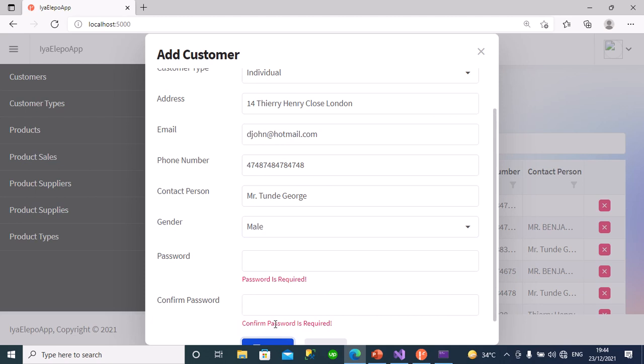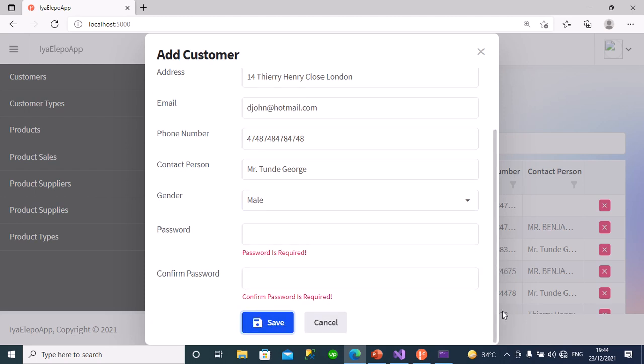Now, when you click save here, you can see that the validation controls fire. Now, let me put the password to be Benjamin_9. Can you see that?